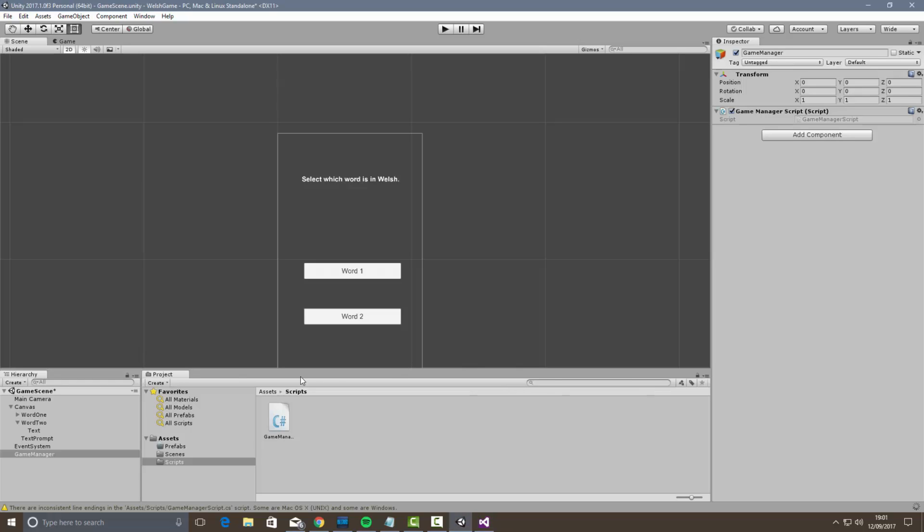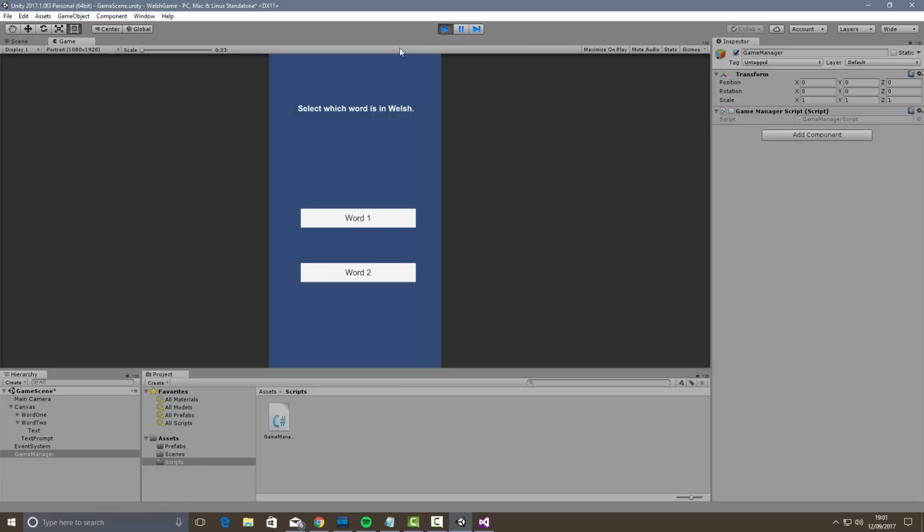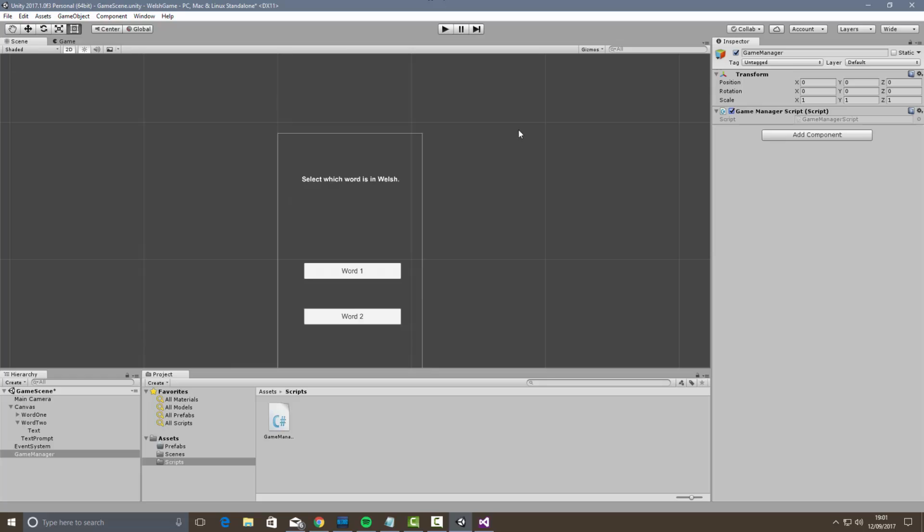Now, just for clarification, the only scripts that will run are scripts that are either being called by scripts that are in the scene, or scripts that are directly within the scene. So we've got this game manager that does nothing apart from hold this game manager script. You could, in theory, remove this transform and it would still work fine, simply because it's only there as a script holder. The game manager has no other purpose other than holding this script. So for instance, if I just untick this real quick and then click play, nothing happens. But then if I tick that again, and this tick, by the way, determines whether it's enabled or disabled.